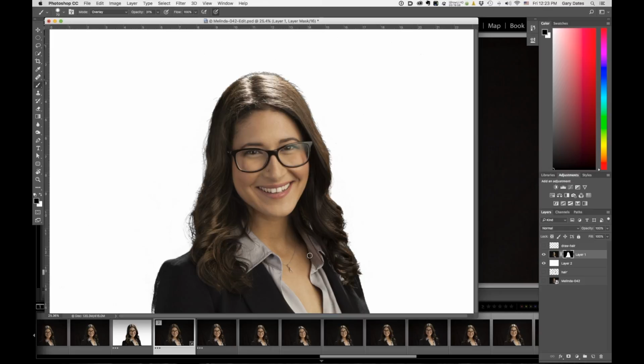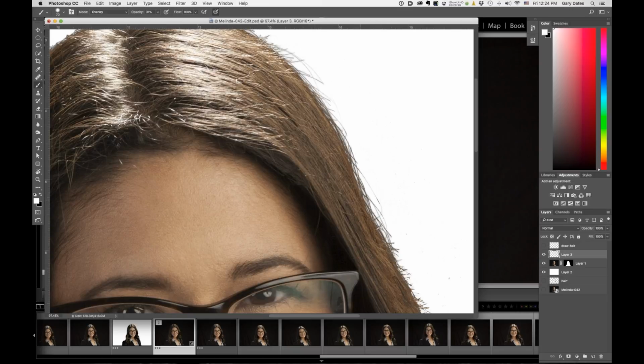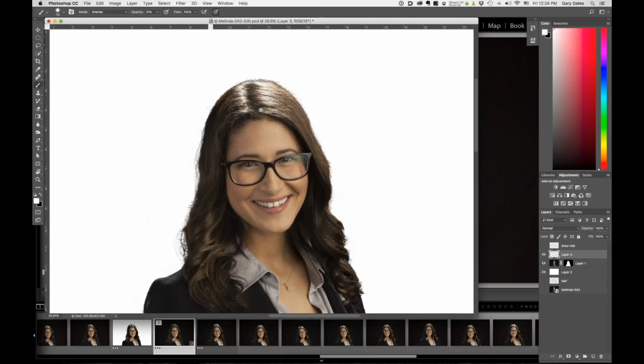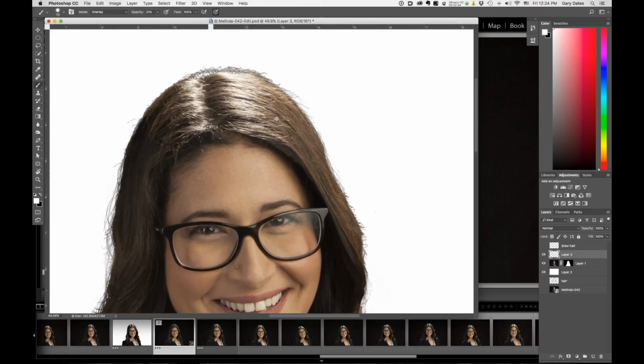So the last step here, and this is the step that is unfortunately very tedious, I'm going to create a new layer above my current layer by clicking on my new layer icon. And now, yeah, you got to draw in hair. It's just the only way. So I mean, the bottom line is, to make this look totally realistic, you got to draw in hair. All right, I mean, we're very, very close.